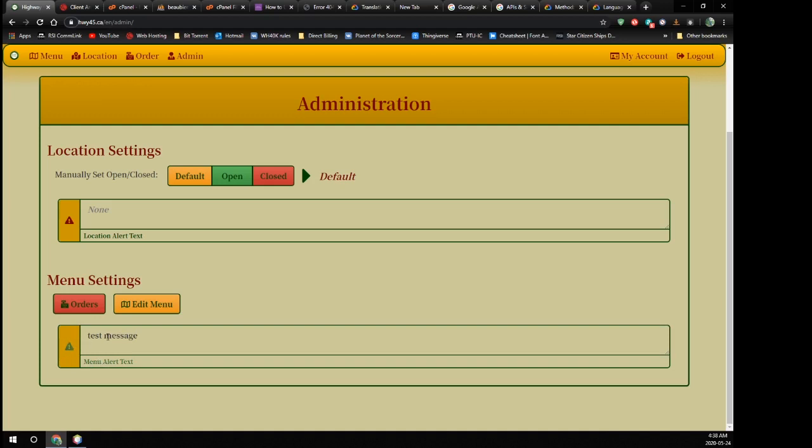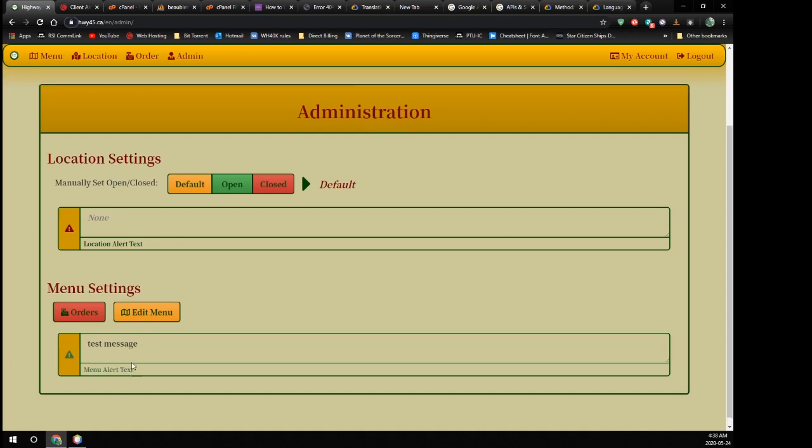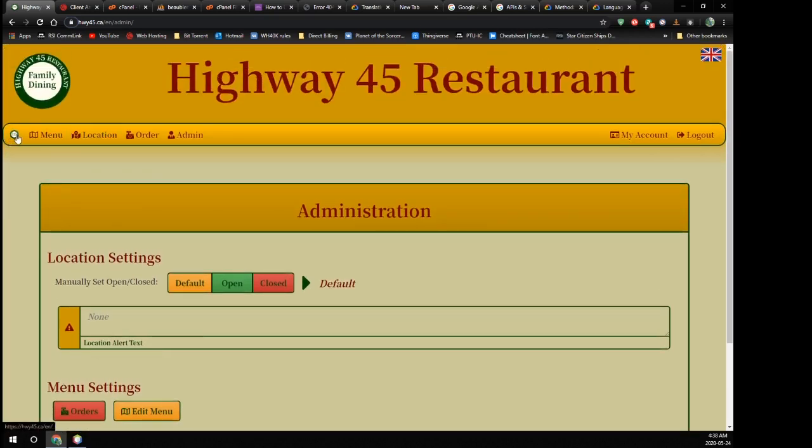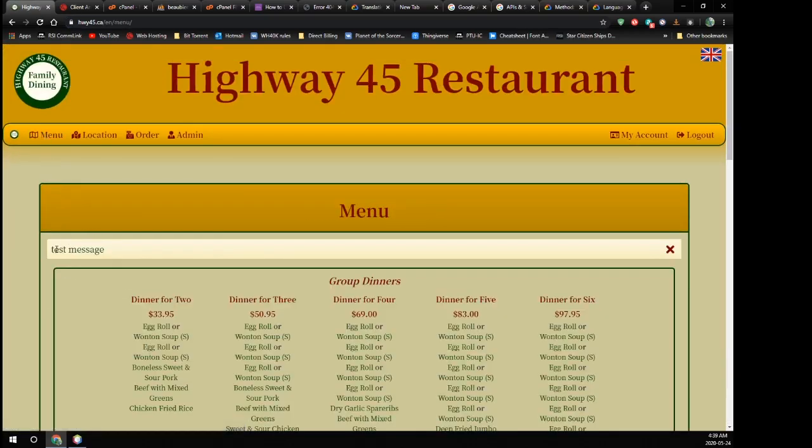Okay, turns green. It does take 1 second to process. That is part and parcel. So that little kind of wait before the pop was one full second. However, now when we go to our menu, we have our test message there.